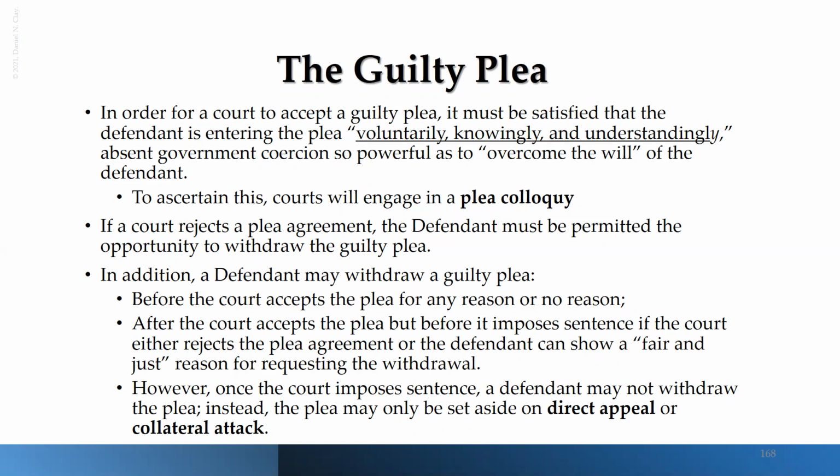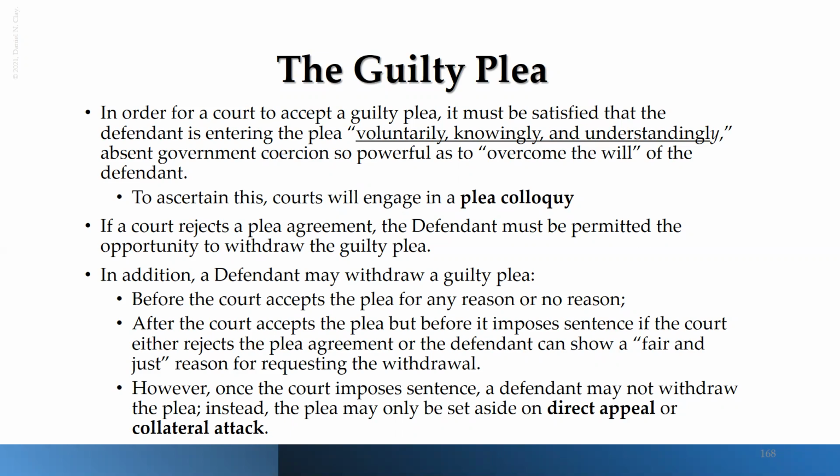So there are rationales and reasons, but again, this is going to have to be basically a separate case where you say, look, I'm actually innocent, overturn my conviction, and go from there. So really, once sentence is imposed, it is nearly impossible to withdraw your plea, right?